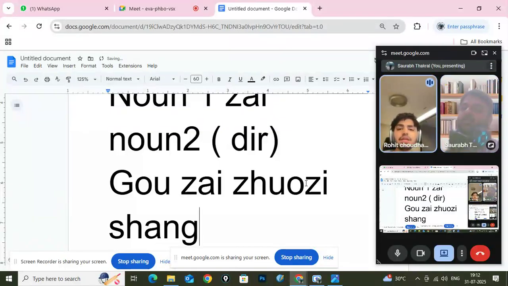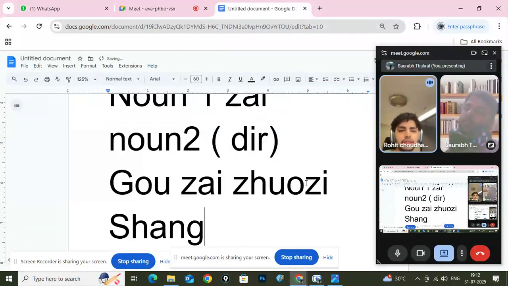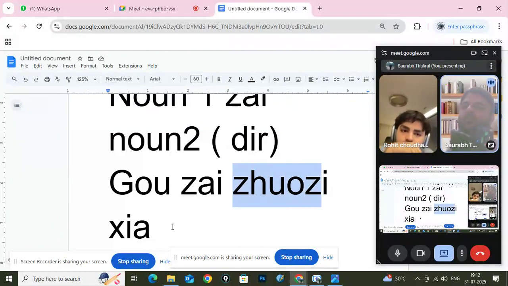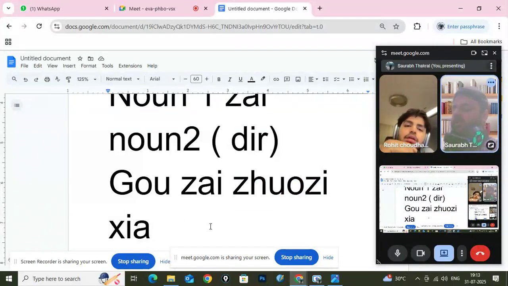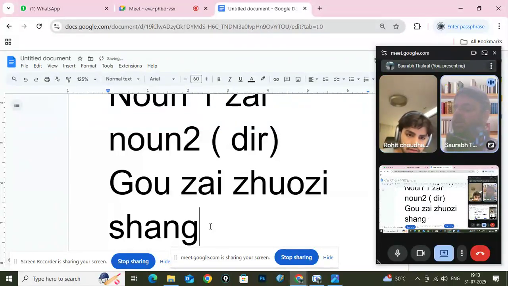So here we can either say which one? Down is xia. Yes, it would be either shang. In this case, bian can be omitted because it is attached with table, so it is clear that this is about direction. But you can also add shangmian or xiamian, if it is below the table, but it is up the table. So we write shangmian, or just shang is okay here. Toward the shang on the table.